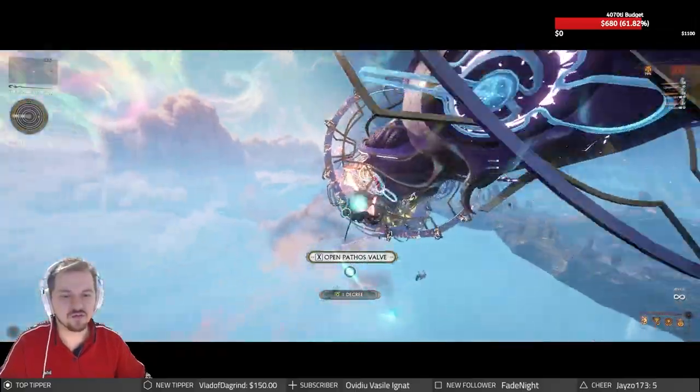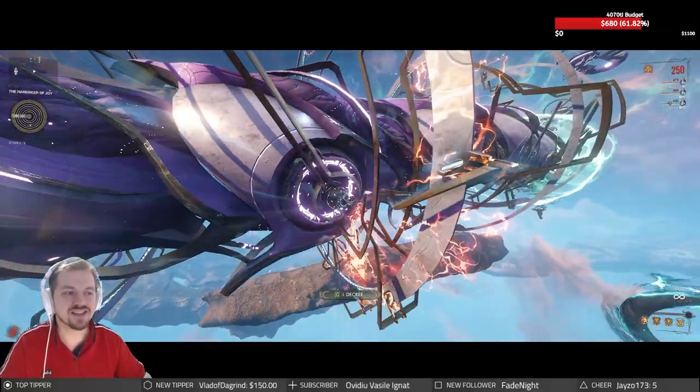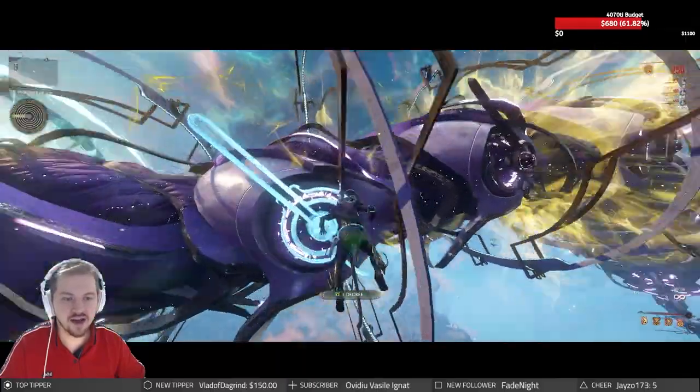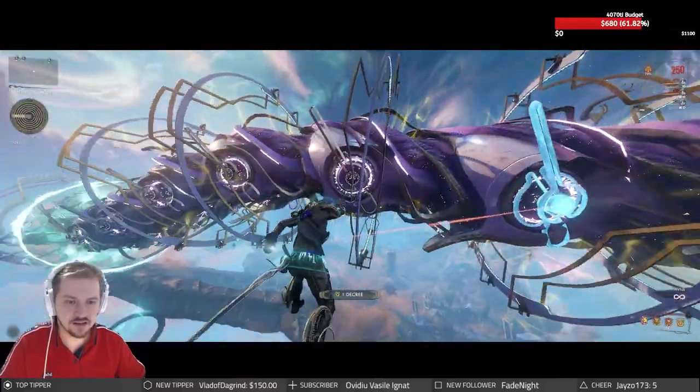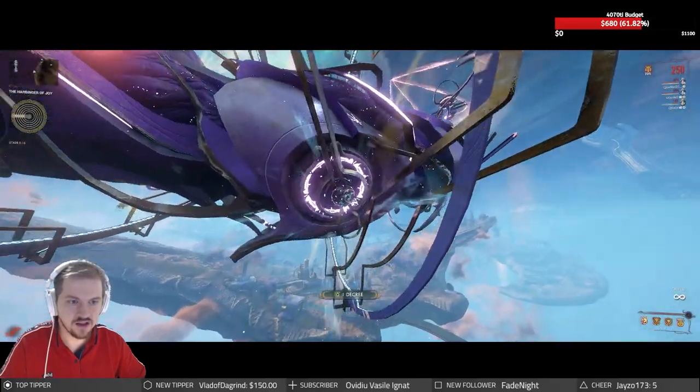If you're ever not sure which way it's supposed to actually line up, simply press X until it turns yellowish. Here comes the wave. I'm out of here. Going back in. That's it. I think we got all of them. Yes, we got all of them. I'm going to the head.